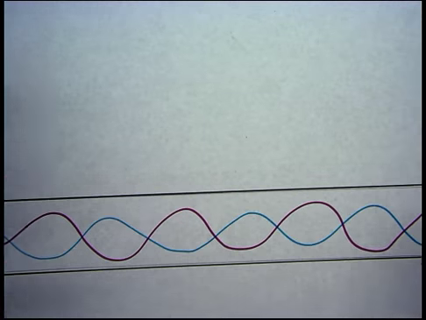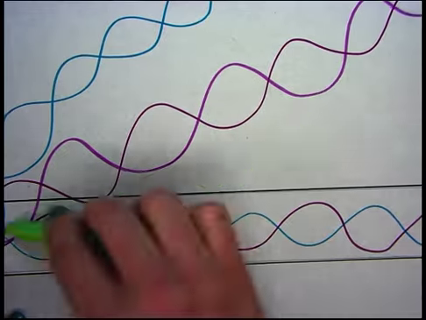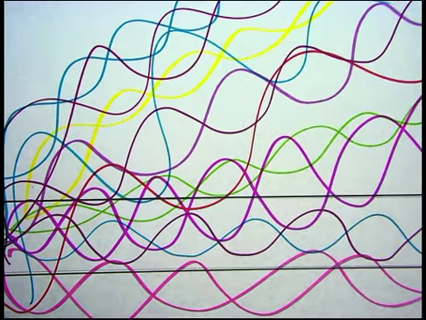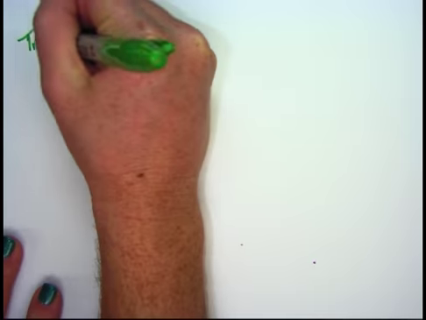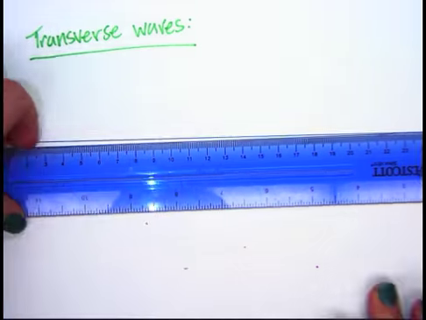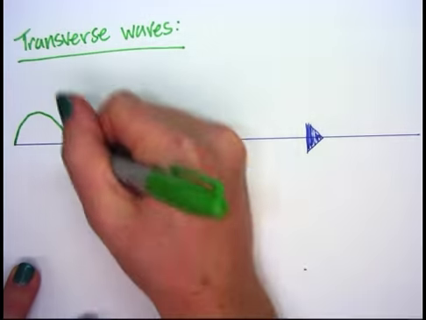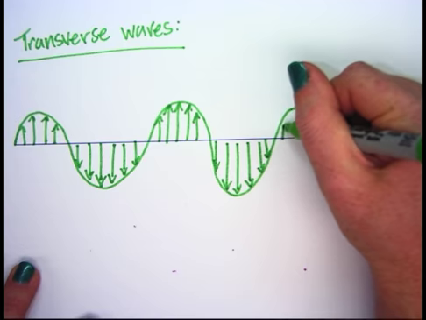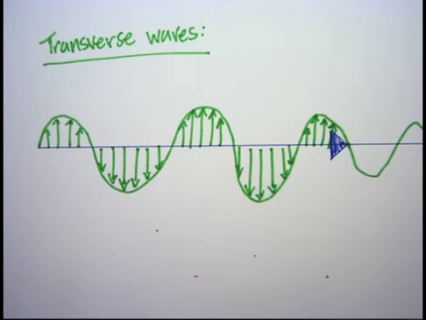Now, for practical reasons, basically I'm too lazy to actually draw longitudinal waves constantly. I'm going to draw transverse waves throughout the rest of the video. Transverse waves have a travel direction that is perpendicular to the disturbance of the medium. So if I have my wave pulse moving in this direction, I'll see a disturbance in whatever medium I have moving perpendicular to that. So in this case, it would be up and down. So it just makes it a little bit easier to visualize some of the terminology that we have to talk about. Now let's get to that terminology.